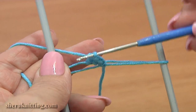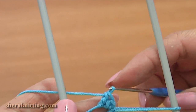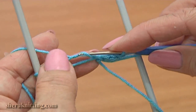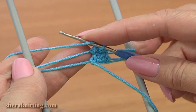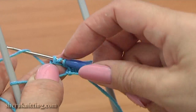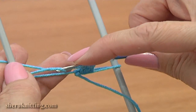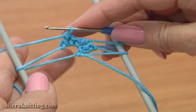To continue we need to turn the work, pass the hook through the loom to the back, rotate the loom. Into the front of the left loop work a single crochet. Then work a half double crochet into the front of the left loop. Insert the hook, grab the yarn, pull it through and pull through 3 loops on the hook. And double crochet into the front of the left loop — one and two. Double crochet is ready.